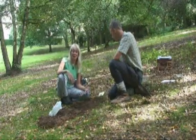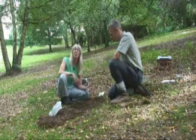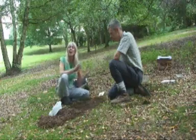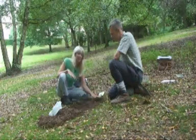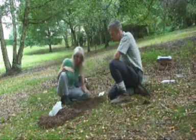We've started to dig the soil pit, we've got the turf off and rolled it back, and this is the point at which we need to do the soil testing. That's going to tell us how acidic or how alkaline the soil is, and that influences the types of plants that can grow. Now the reason we need to do it now, from this upper surface of the soil, is this is the part that the roots of the plants grow in, so this is the important bit.